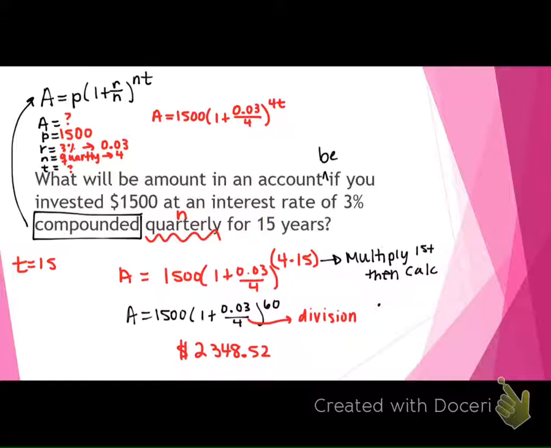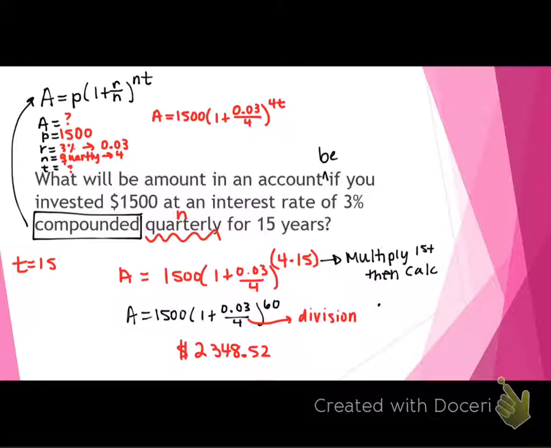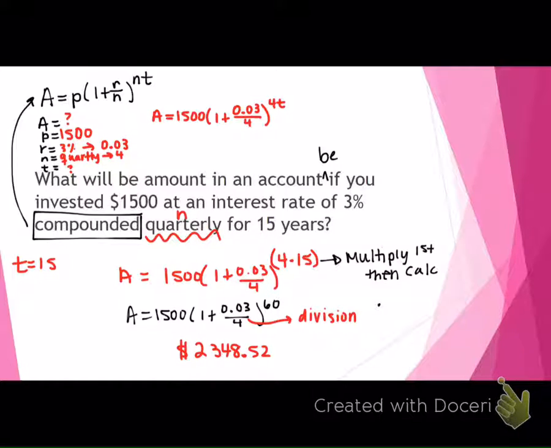And then compound, it needs this extra division in it because it has to do it 4 times throughout the year. So this division here takes the rate and divides it through 4 times because it's happening 4 times throughout the year. And it multiplies the time over 4, because if n is 1, it's yearly. But it's happening 4 times, so it needs to multiply over time. Like the time here is 15, but it's really happening 60 times during the year, because 60 times over the 15 years, because it happens 4 times each year.